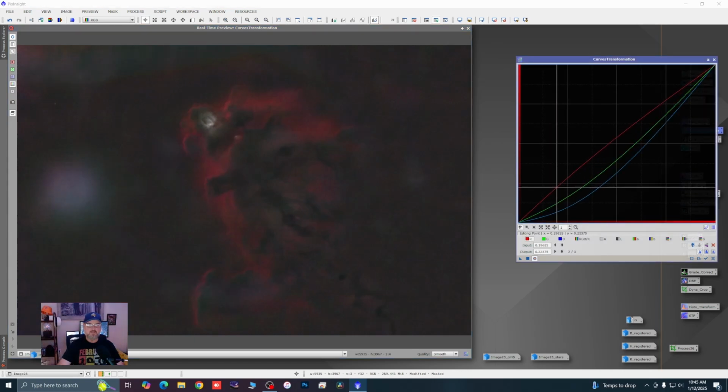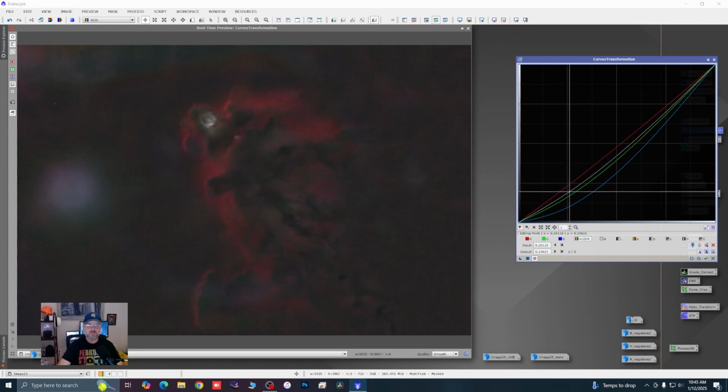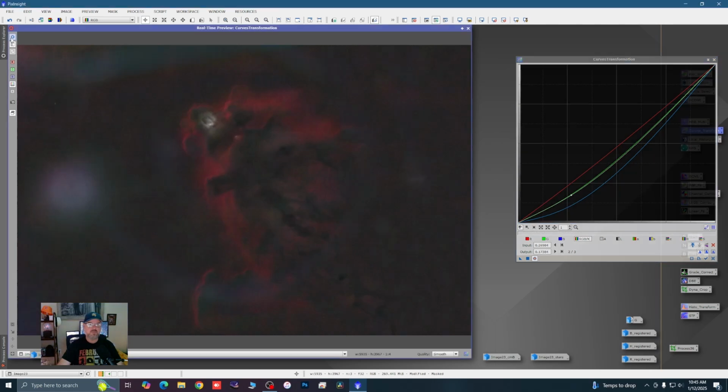Let's boost a little red. That brings the magenta in. Actually, let's just take an RGBK and try to just darken it. Remember, this is just the color. So, before, after.